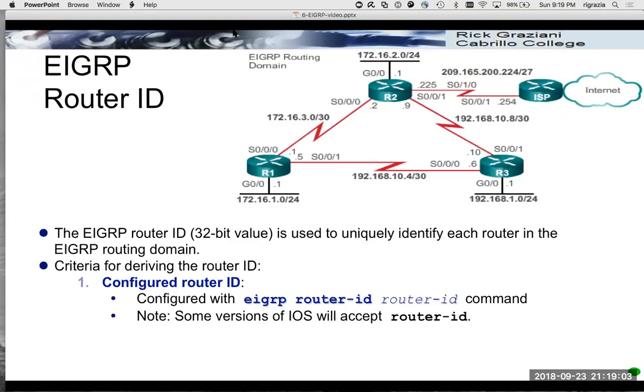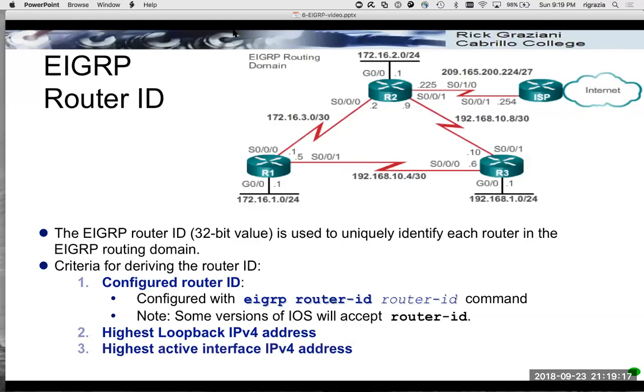But if you did not use this command, it will use the highest loopback IPv4 address on the router. If there are no loopback IPv4 addresses, then it will use the highest active interface IPv4 address. That interface does not have to be configured or enabled for EIGRP, but it will use that interface's value as its router ID.